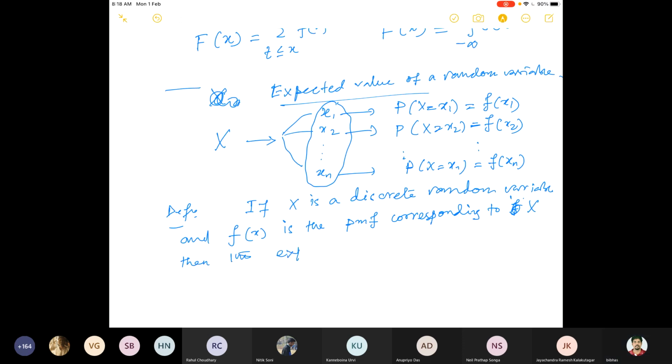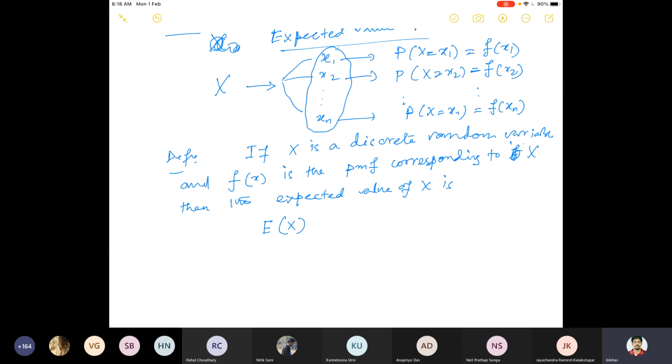Then the expected value of X is denoted by E of X, because expectation is also a function. In fact, in almost all the courses in mathematics, whenever mathematicians define something, they take the help of a function, because you have to change the value for different inputs. What is the output? So whenever you have a situation of input-output, it can always be described as a function, okay? So here I can also say expectation is also a function, because the argument of expectation is the random variable. So if I change the random variable, my expectation may change, okay?